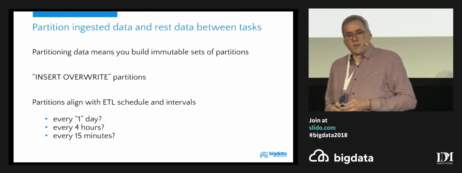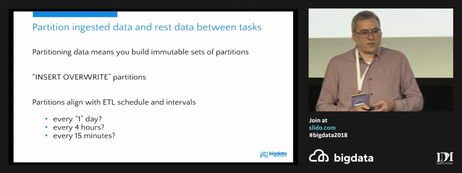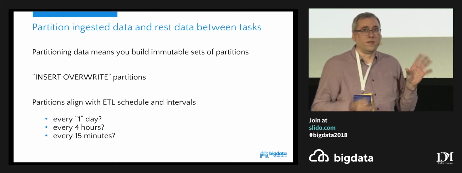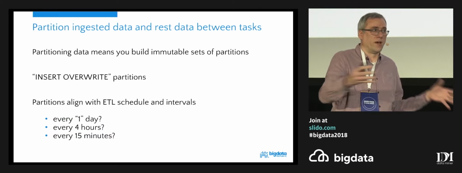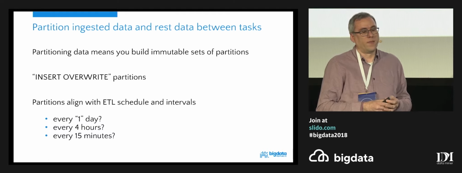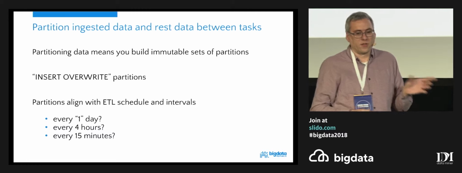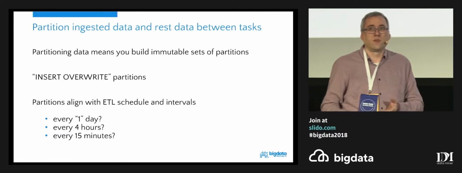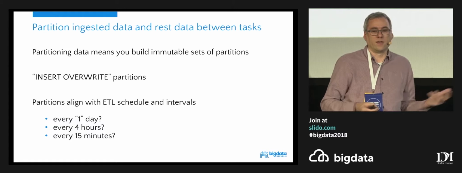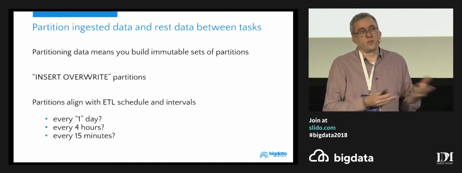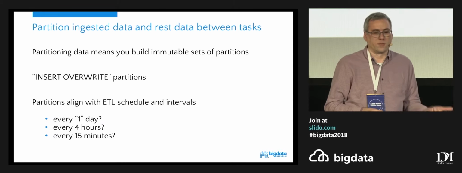So the first thing is about the partitioning, which I also mentioned yesterday. Partitioning data basically means that you're going to define intervals for your ETL pipelines, and those intervals are usually about 1 day. When you build those partitions, you want those to become immutable, because when they are immutable, you can reproduce a particular state of data that is historic and then reapply it again, and you can look into the data to see what the problems are.